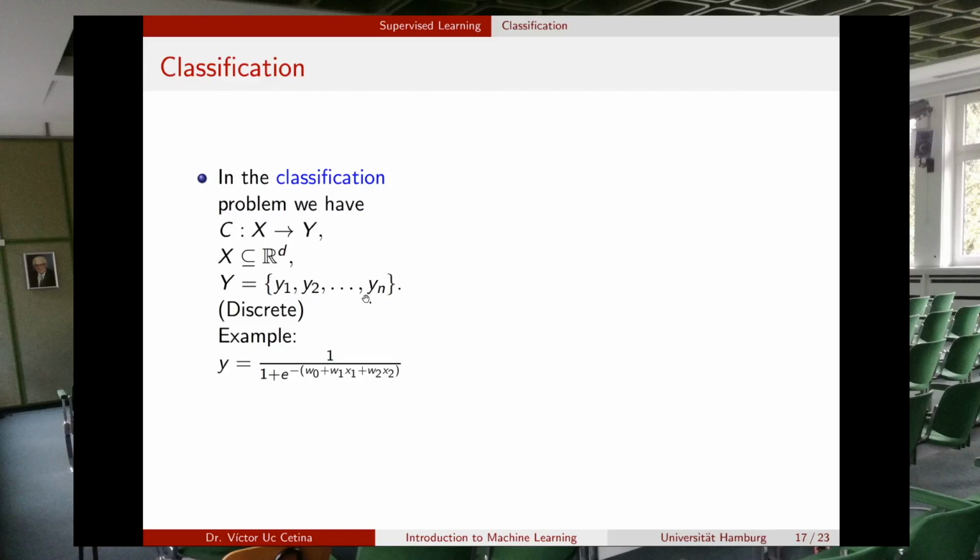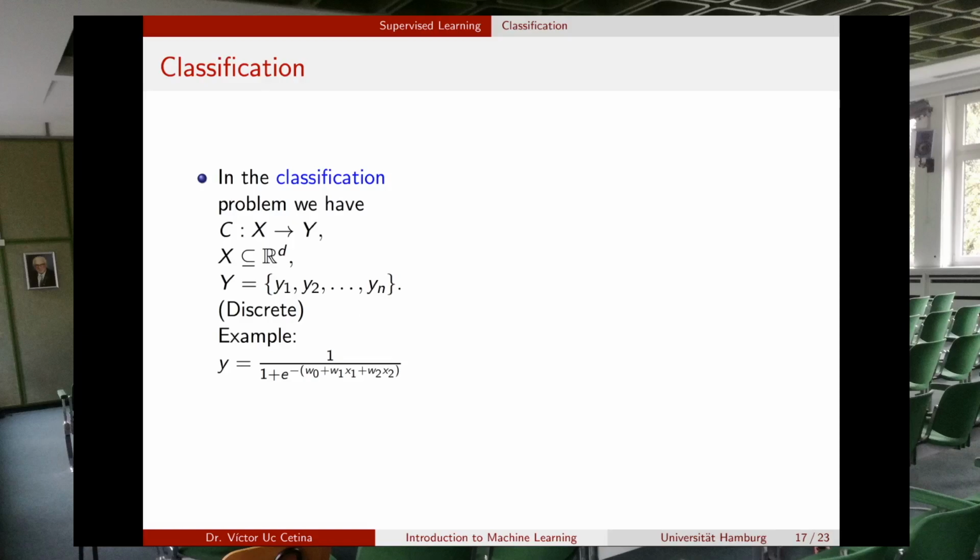When we have only two possible outputs, like when n equals 2, then we are talking about the simplest classification problem, and this is called the binary classification problem. So where you have only two possible outputs here. So you have only two elements. Usually it is considered to be 0 or 1.